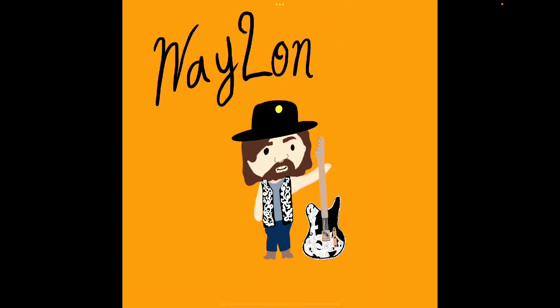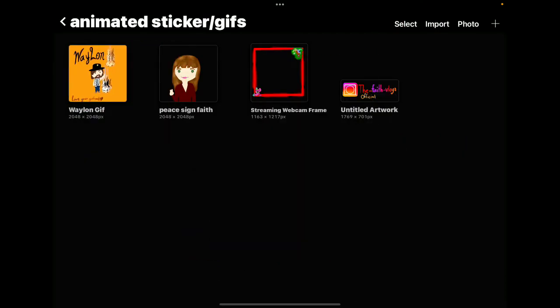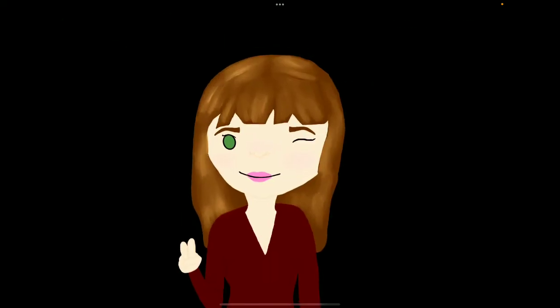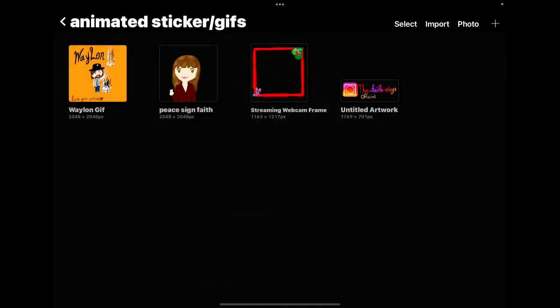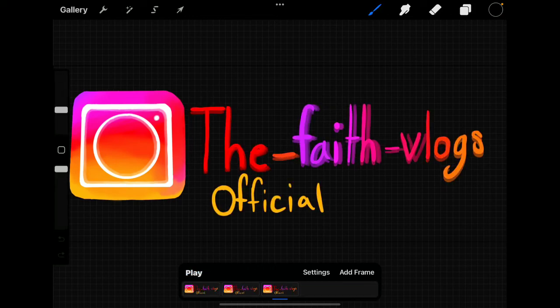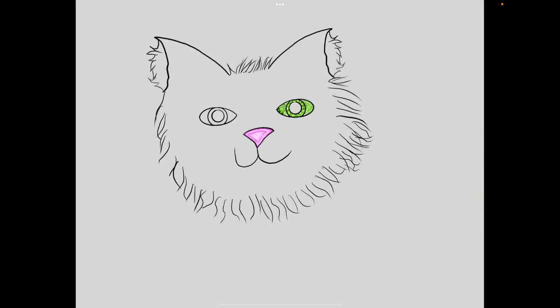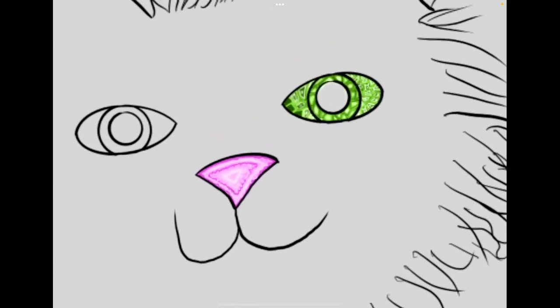Then a gift — or a GIF, whichever way you use it — that I made for my boyfriend. If I learned how to use Streamlabs better, I might use this as my overlay, with Furlig and Selva right down there. Check out my Instagram. And this is a piece of art that I might be selling later on after I finish it — I was trying to make it look like it has gems.